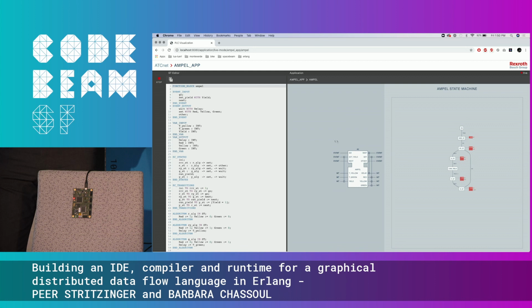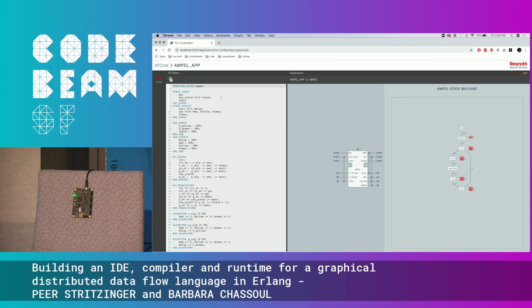I can speak about what we have inside a function block. So on your left side, you can see the actual code for the ample function block. And we can see that we have events in and events out. Events in are on your left.